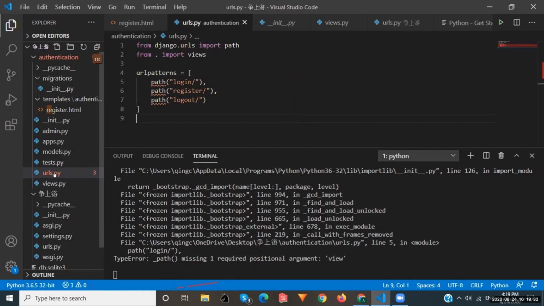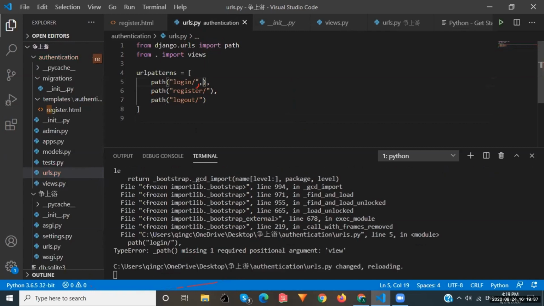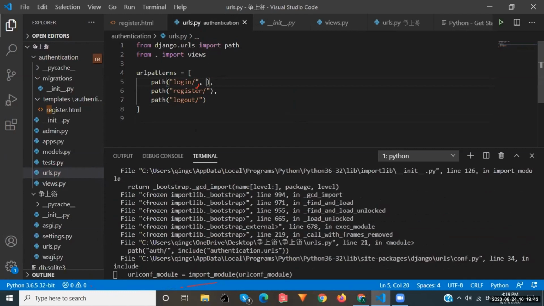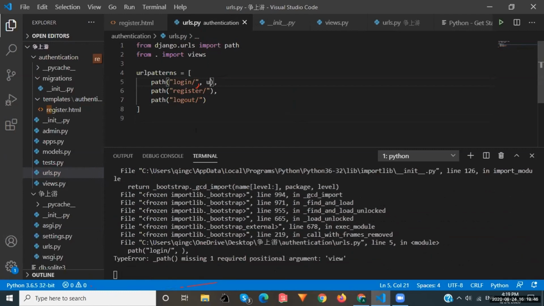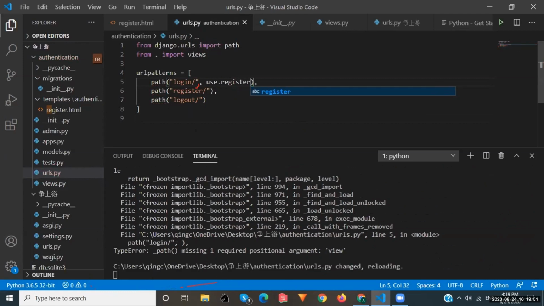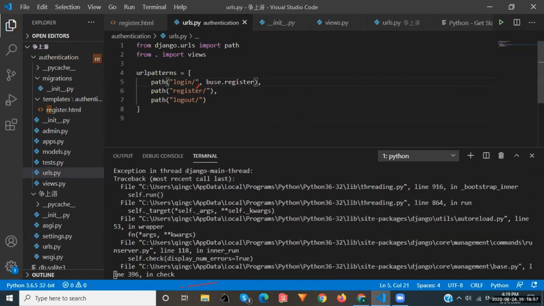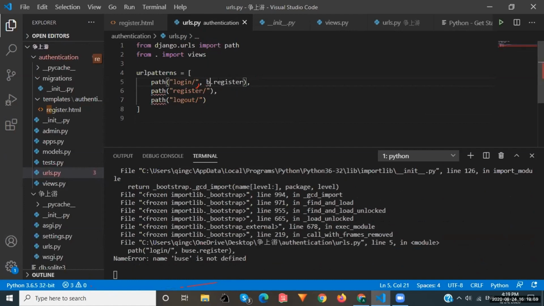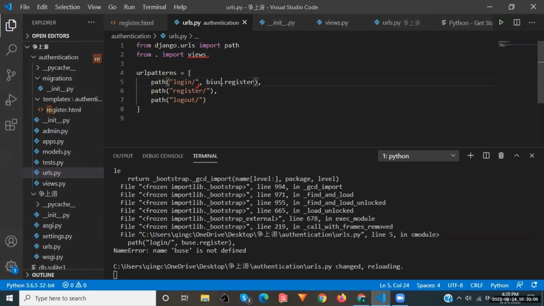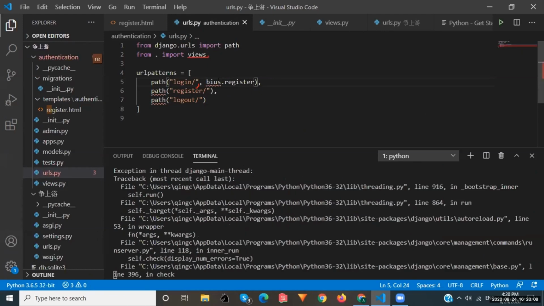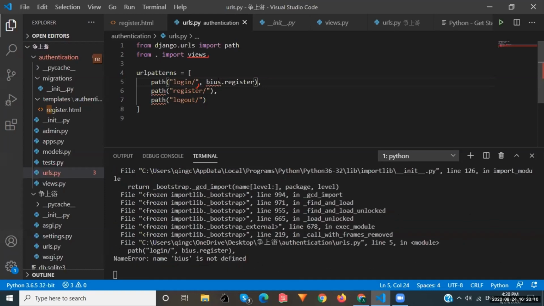Have a comma here, right inside of the parenthesis, and then type views, with a space first, and type views.register. It's not use, it's views. V-I-E-W-S. It's the views from dot import views.